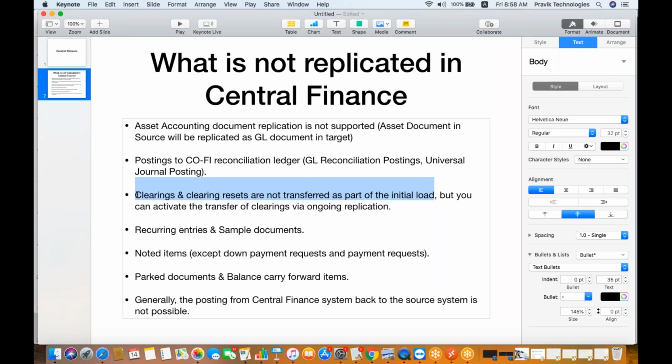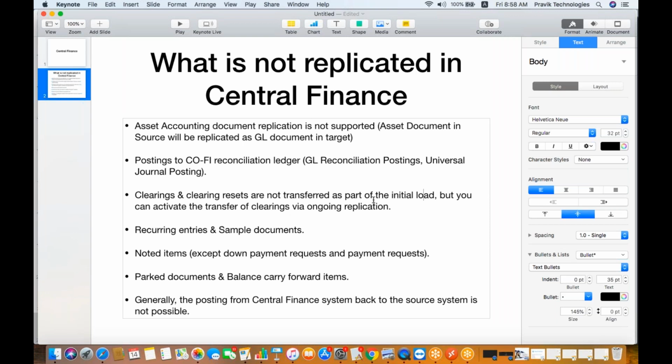But is clearing information considered in the initial load? The answer is no. Clearing and clearing resets are not transferred as part of the initial load, but you can activate the transfer of clearing via ongoing replication. So replication-wise, transfer of clearing is possible, but in terms of initial load, the clearing information and clearing reset information are not transferred.